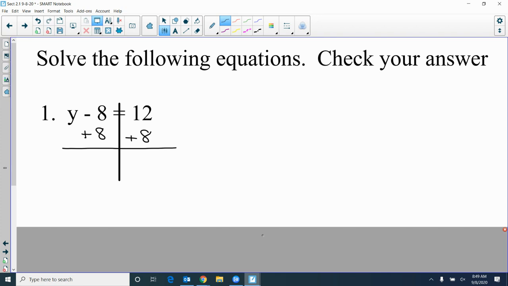So he's exactly right. So today is not about finding the answer. Today is about how you write things down. Now here's why that works. As Anand said, you do the opposite, because -8 plus 8 adds up to 0. And so what is left on that left-hand side? It is just y is the only thing left. And I can put it over here close to that line. That's okay, because that's a 0. You don't need to put the 0 down.